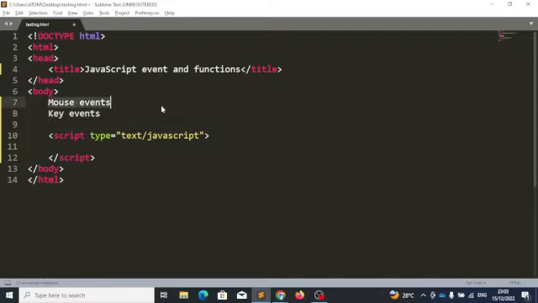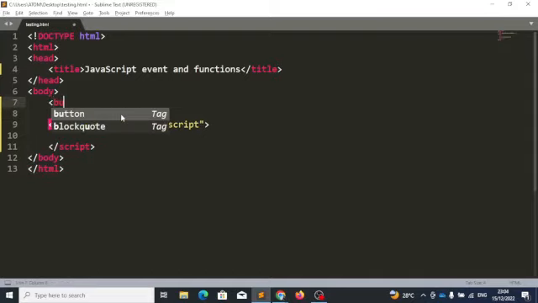So, under the mouse events, some of the things we do are that we click with it. We double click with it. We move the mouse. Under key events, we press the key. We release the key. Like, I can press the key, then I can release that key that I pressed. So we're going to see some other things as we go on. We understand this better. Let's go straight to using these things. Now, this is the theoretical part. Now, let's go to the practical part.